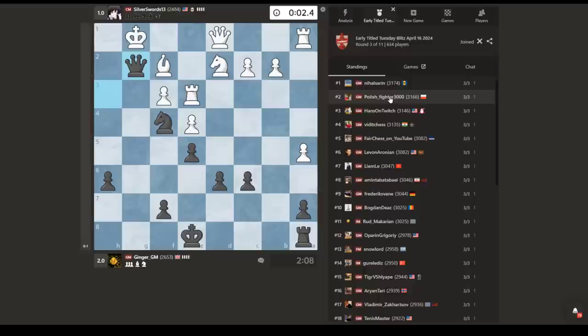Polish fighter Duda always does well in this. Nihal Sarin, very strong, and we're on 2 out of 3. So I've got to win the next two to kind of feel happy in my mind, to get to a good score. And let's just see if there's any interesting games still going on.